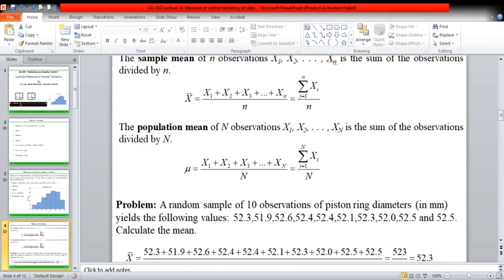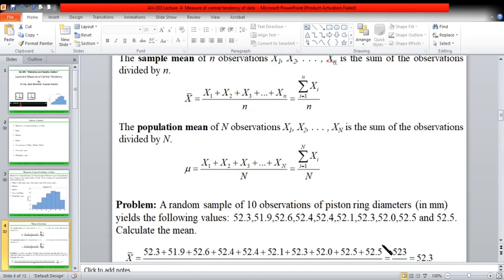If your distribution is uniform just like this, it means within the range of values, all values occur exactly the same number of times, so nothing is being repeated. In this way we say it has no mode at all. The mode is not present in that data set because the distribution is uniform.